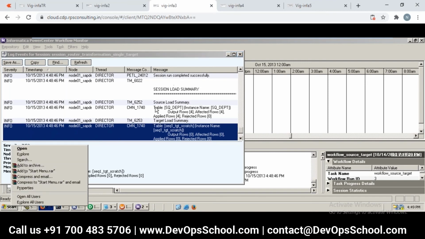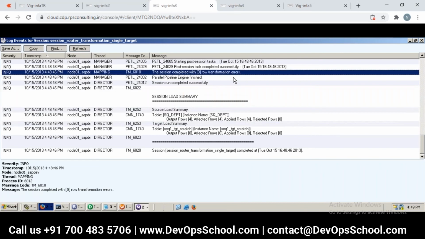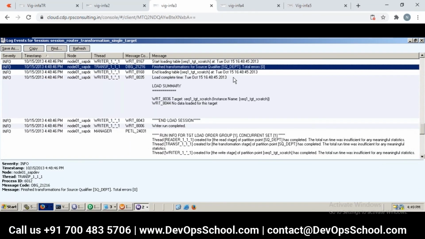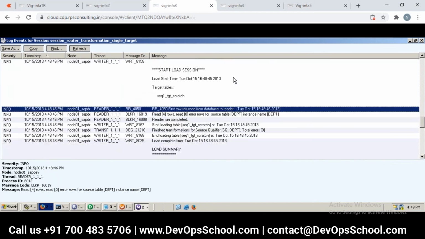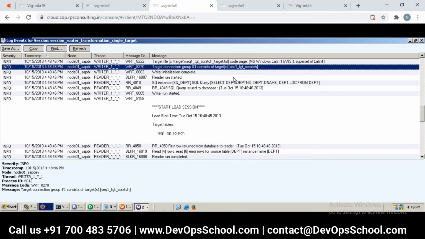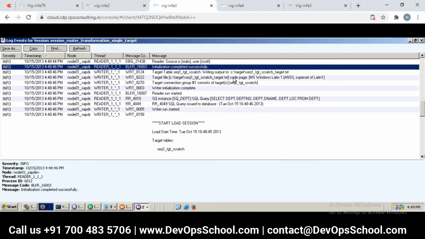See, look at it. What we need to do is look at this log, like how the data transfer took place here, right? You can see clearly here. Select star table, department table, all. Right, output of this.